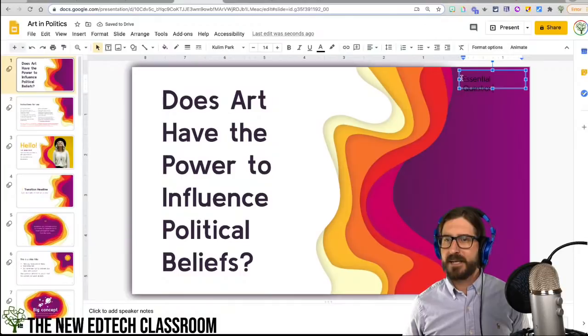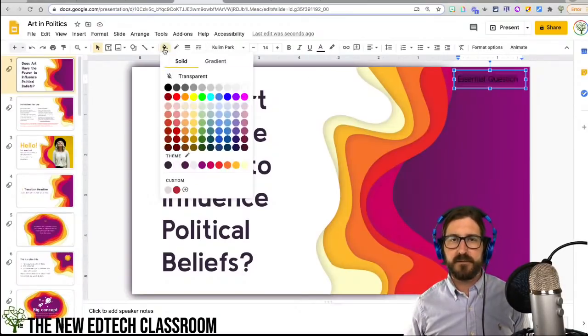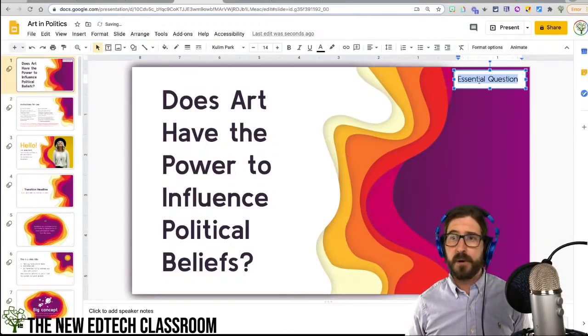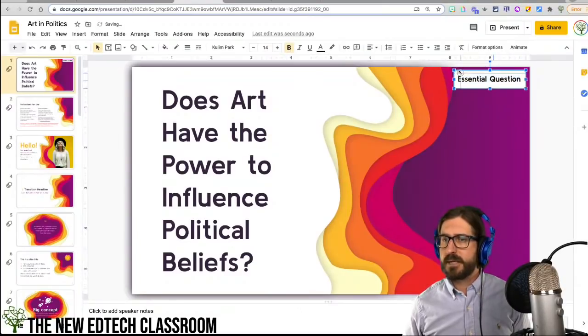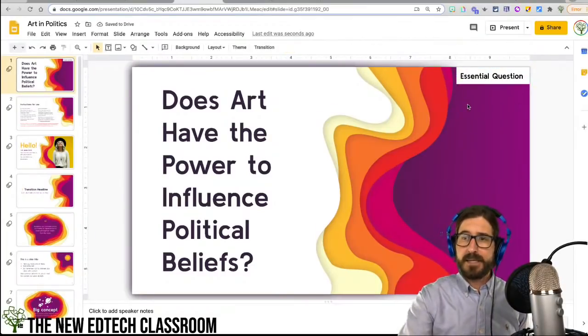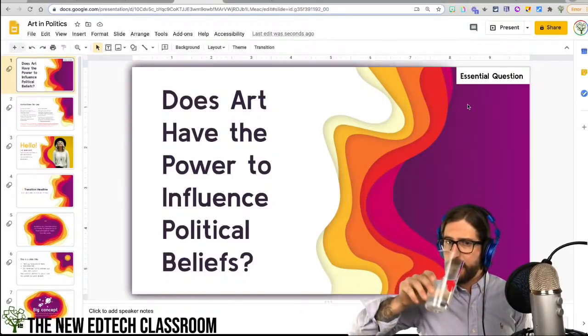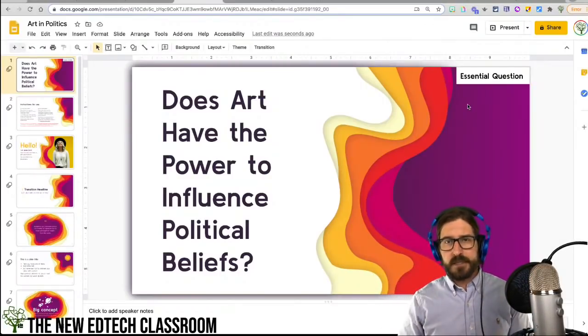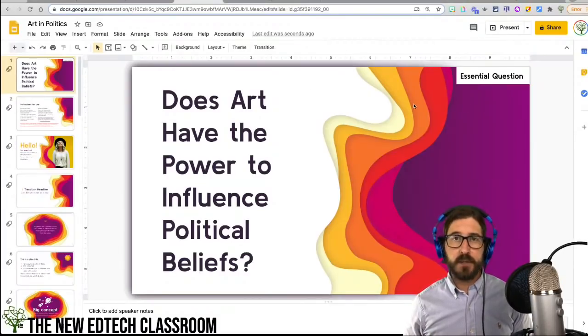So I'll grab that text box. You can drag it around, resize it. I'm going to backfill this by using the fill color here, and I'll do something like white so it's a little bit more visible. I can make the text bold here and then just size it down a little bit. So again, the purpose of this is just going to allow me to kind of keep track of where I am in a particular lesson. Okay, now this slide right now is okay, but could be better.